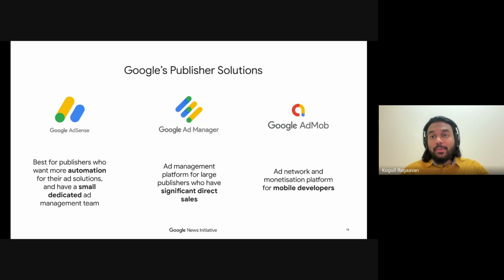So lastly, there's Google AdMob. This is designed for app developers, and it helps you monetize your mobile apps by showing ads within the app itself, allowing you to earn revenue for each ad impression or click. So if you've ever played a mobile game and seen an ad pop up between levels, that's actually AdMob in action. So AdMob is optimized for in-app experiences. If you're a mobile developer, this tool gives you insights into app performance and helps you grow revenue effectively.